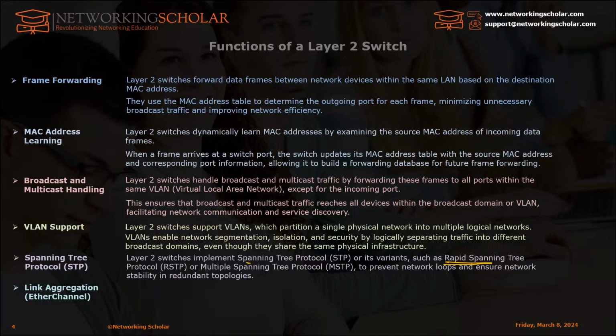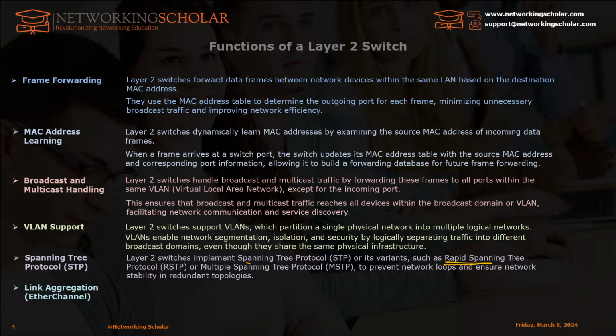We will configure storm control on the interface. Suppose that if 80% of the bandwidth is consumed on the connected interface of the switch, then it is going to block that interface. So it looks like that, it is going to work in our network.